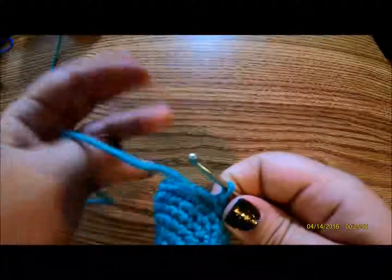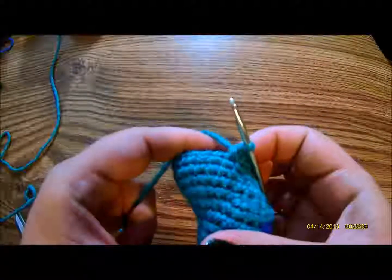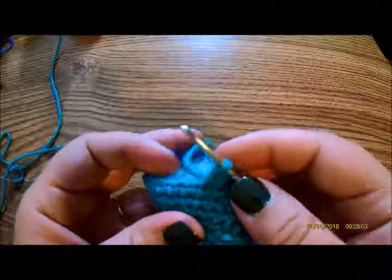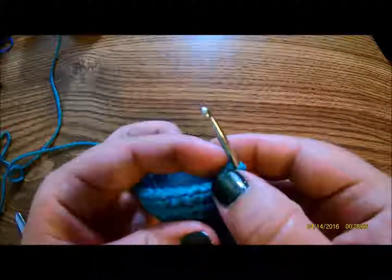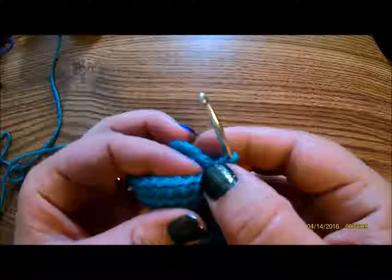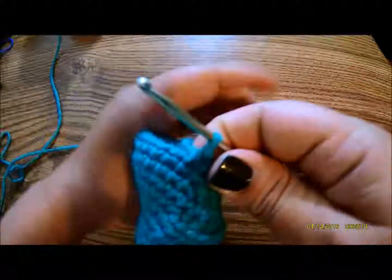So the next round is going to be round 14, and you need to do 2 single crochets. So 1 single crochet, 1 single crochet, and then a decrease. So I'll do that with you right now.